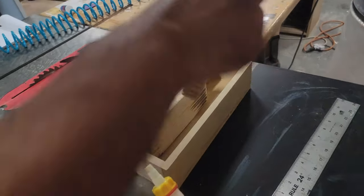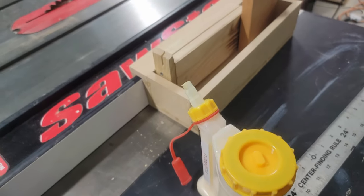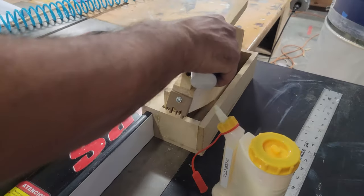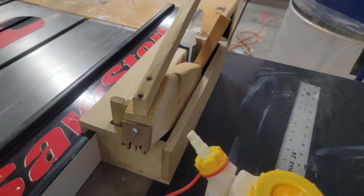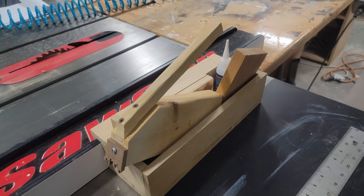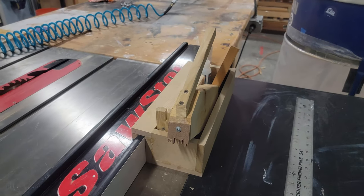True test. Can you put stuff in it? Oh, gee, it's a box. You can put stuff in it. Ding, ding, ding. It's a box. Caddy. Caddy box.